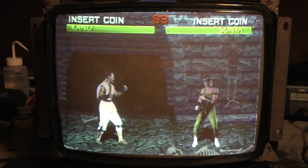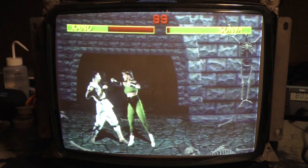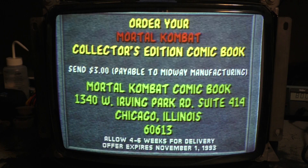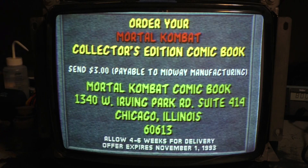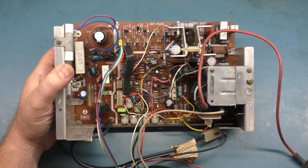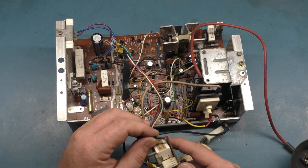Okay, it's been 10 minutes and I've got to say I've been watching it and it has not dimmed or blinked out or done anything at all in any way, shape, or form. I am 100% positive that that bad solder joint on the jumper from the B-plus was the problem. So now I'm going to do a full reflow and a better inspection. Now that we're back on the bench, let's go over a couple of things. The ground wire coming off the neckboard is all frayed and broken — we'll have to fix that.